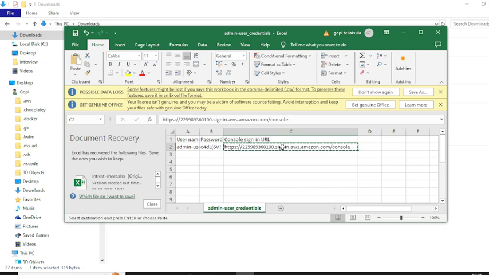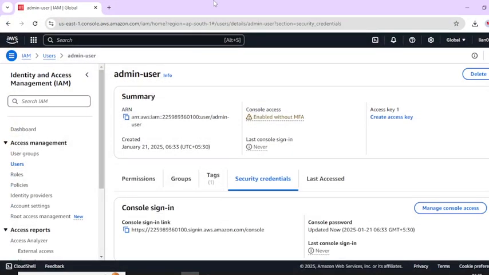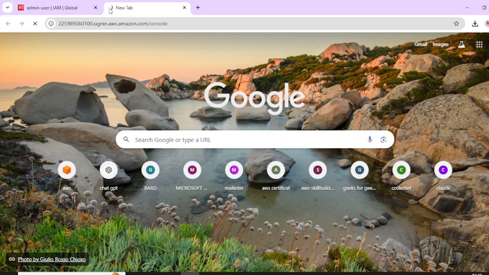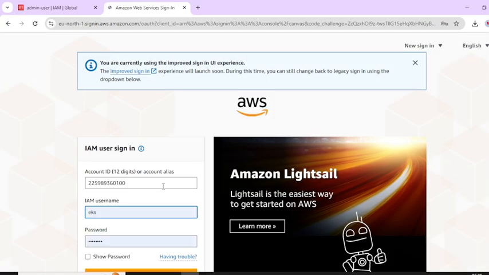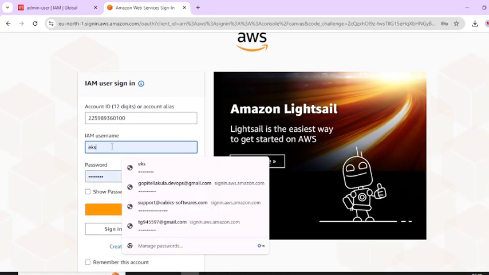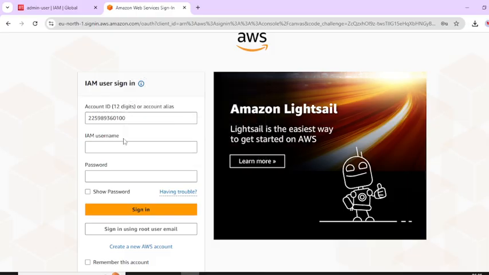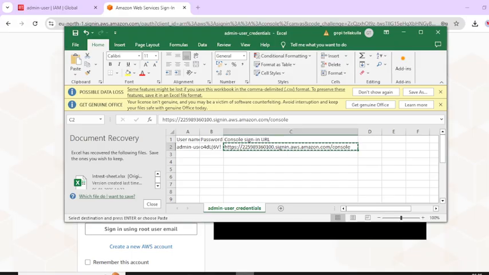We need to copy that and paste this URL here. It will show like this: account name, IAM username and password. You need to grab that username and password.